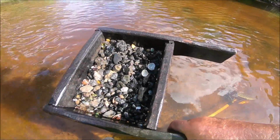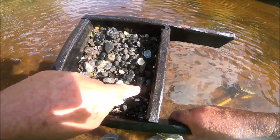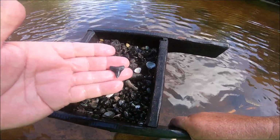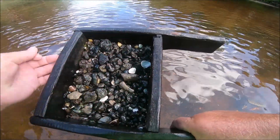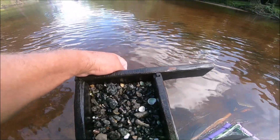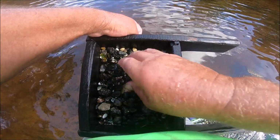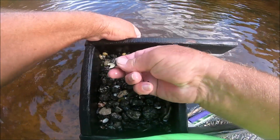Let's point the camera where I can see it. See, I still got some more good stuff I haven't gone through. But I did get one. It's a pretty good size too. Real good size. So I'm going to hold on to that and maybe keep the camera on for a minute or two, if I can get it tilted down right. Then look through this stuff a little bit more. You know, it's pretty easy to see too, so I'm surprised.